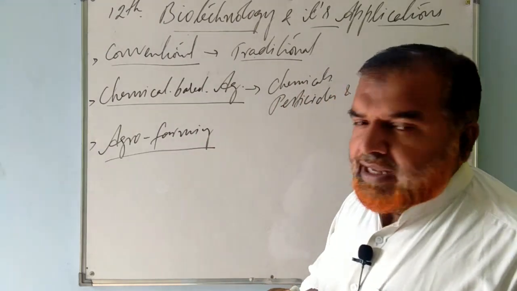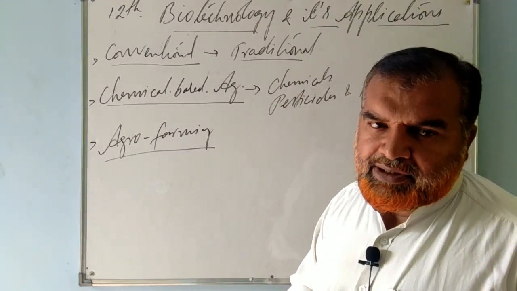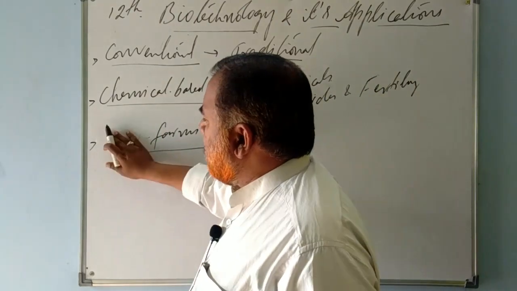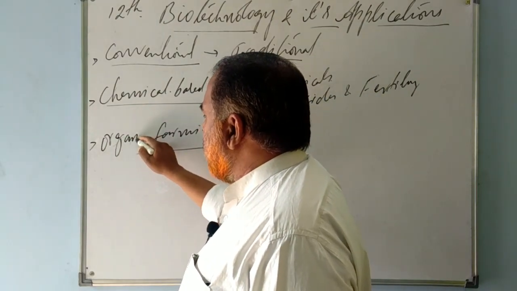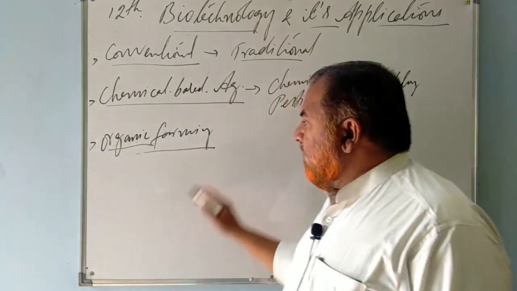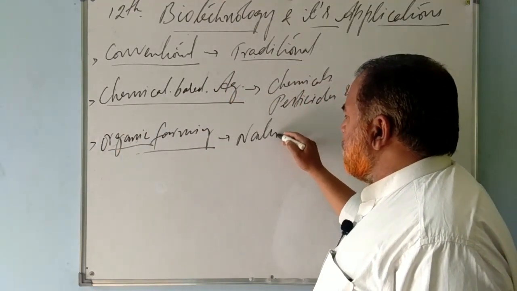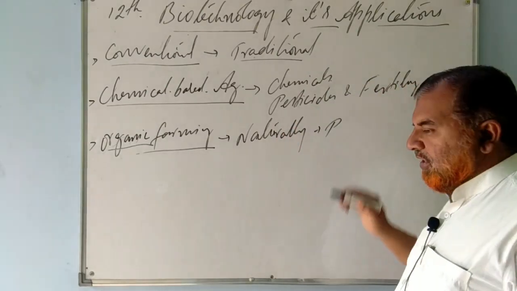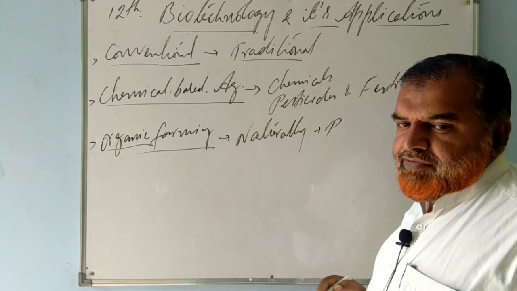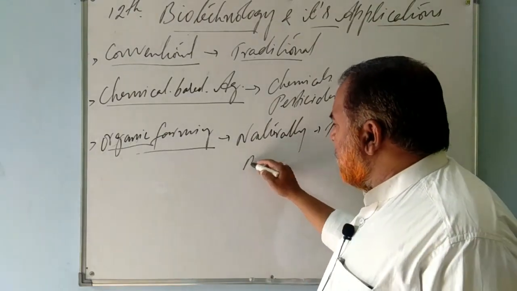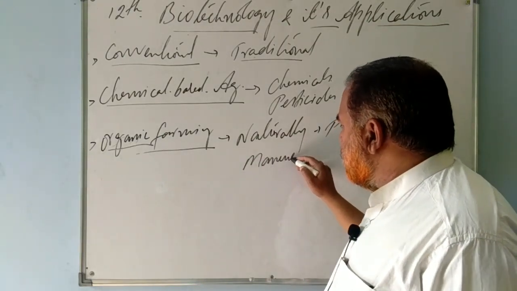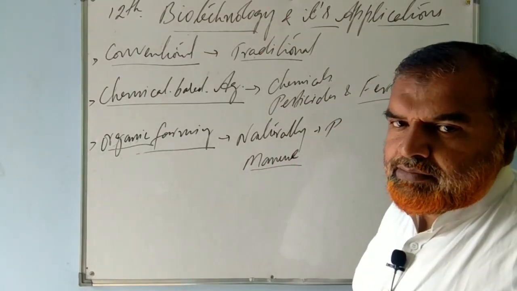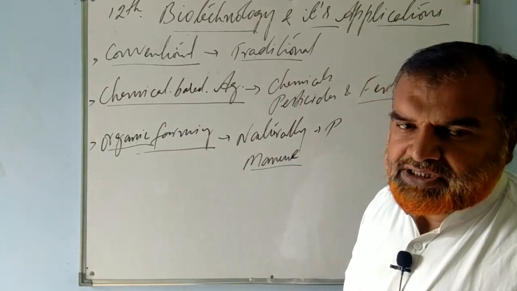After that, we switched to agro farming or organic farming, right? What do you mean by organic farming here? It means where everywhere you use the compounds that come from nature naturally. The pesticides are from nature, bactericides are from nature, manure, fertilizers are from nature, natural ones. They are not synthesized. Manure and fertilizers, as far as function and action are concerned, are the same.